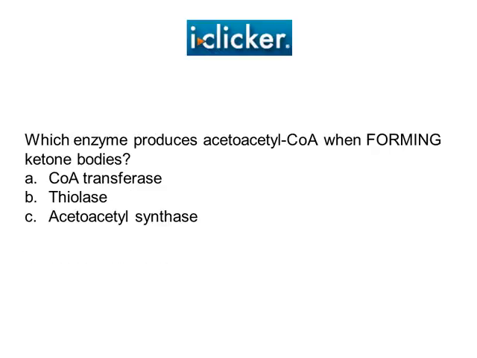All right. So, which enzyme, and that's not a tricky question, by the way, it's a real question: which enzyme produces acetoacetyl coenzyme A when we are forming the ketone bodies? So we have acetoacetyl coenzyme A produced in two ways. But when we need to form ketone bodies, which one of those enzymes do we use?